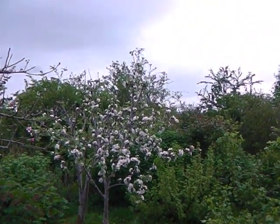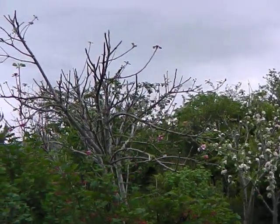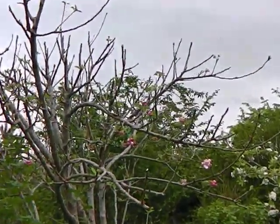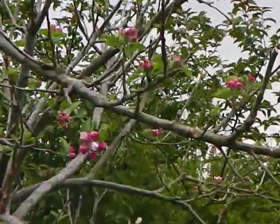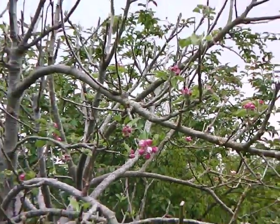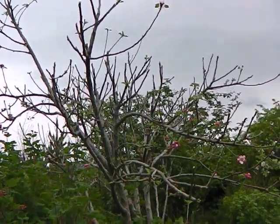One of the apple trees, heavy with blossom. And a little bit of pink blossom on the Bramley — I'll just go close here so you can see. The Bramley apple flowers a little bit later. Now I gave that a really good pruning over the course of the winter, so I'm looking for quite a good harvest on there this year.